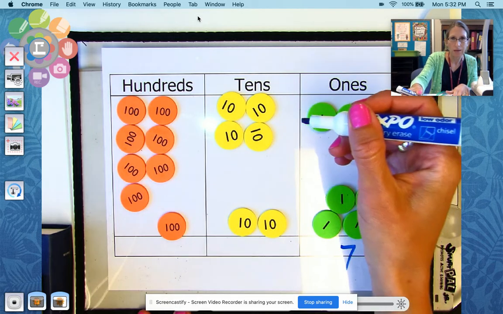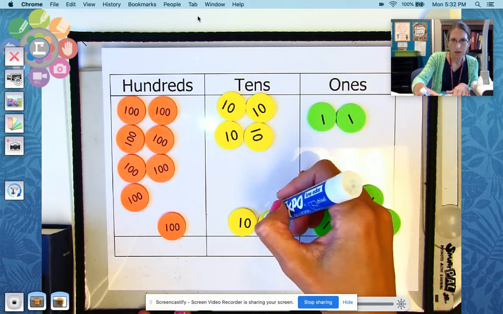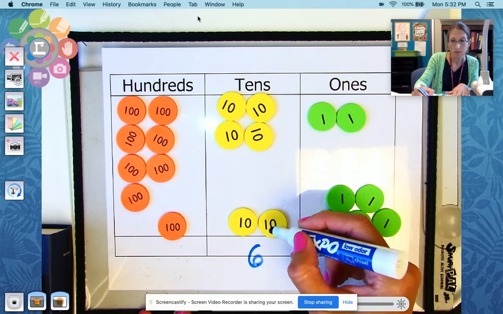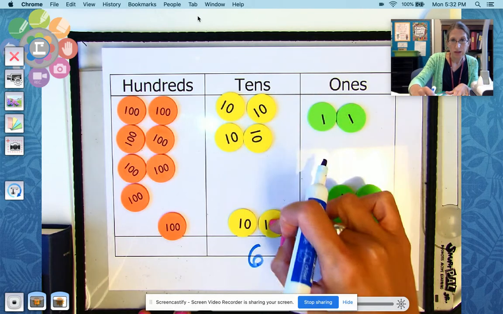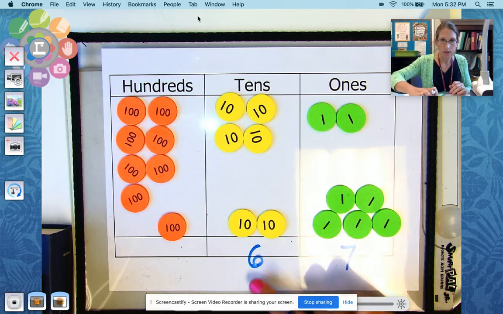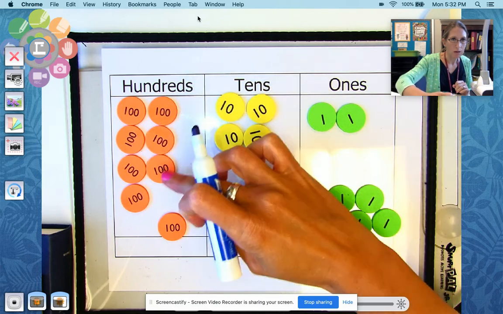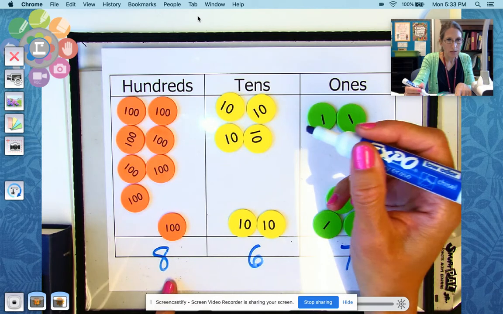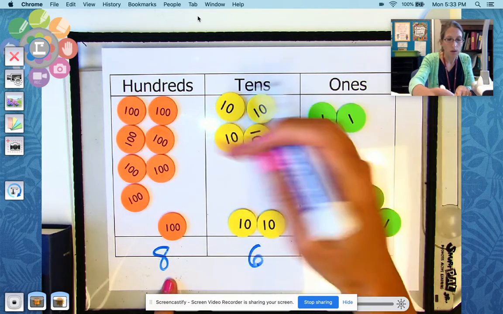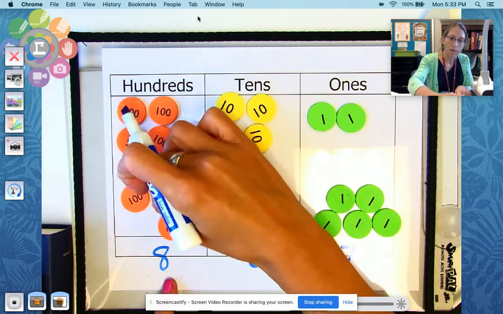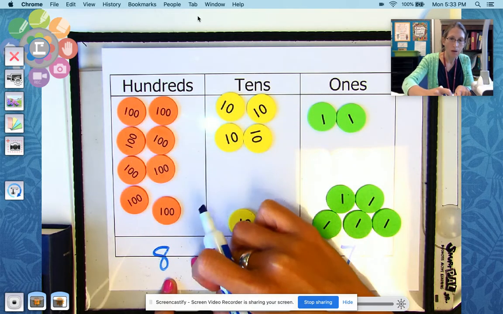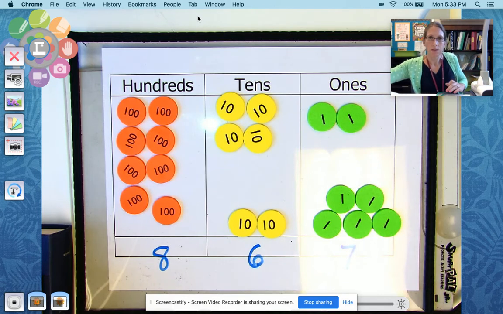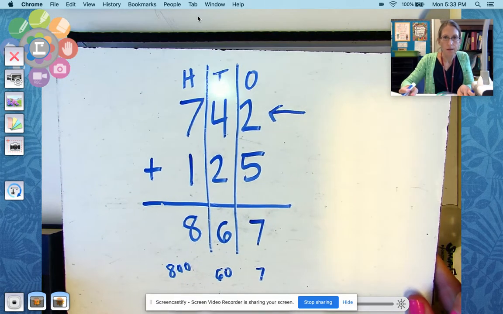All right, let's go to the tens place. 4 tens plus 2 tens makes 6 tens. And remember, we said this is the same as 60. 10, 20, 30, 40, 50, 60. So there we have our 60 or 6 tens. And then our hundreds, we have 7 hundreds plus 100 makes 800. And that 8, again, doesn't just mean 8, it means 800. 100, 200, 300, 400, 500, 600, 700, 800. So here we got 867. Let's see. And that's the answer we got here.